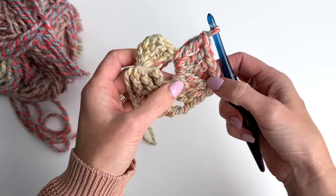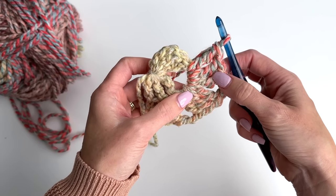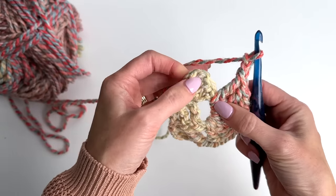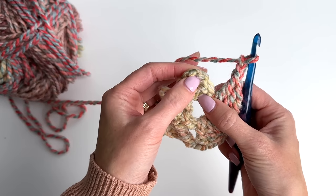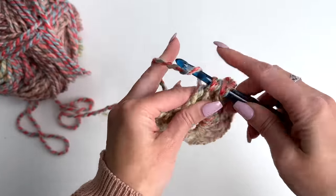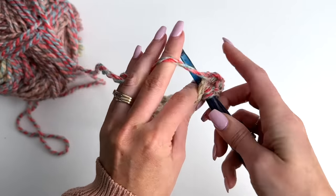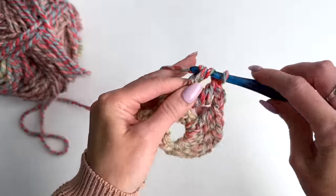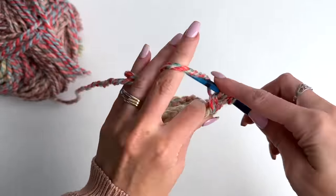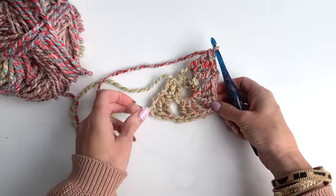Every time we get to our corner chain two space, we will be doing three trebles, chain two, and three trebles. Chain two, and in our turning chain, we'll work three trebles. I'm just going to speed these ones up a little bit. Okay, so you can see we're starting to get our shape.